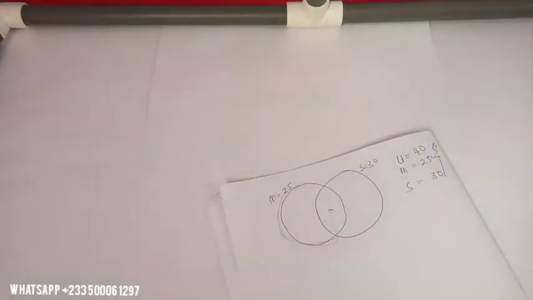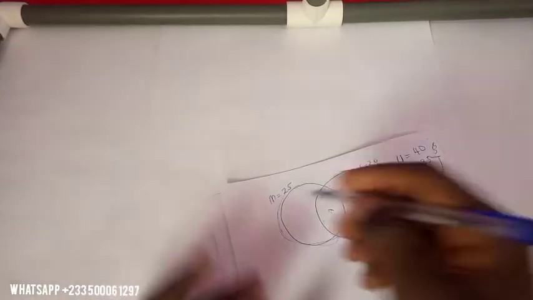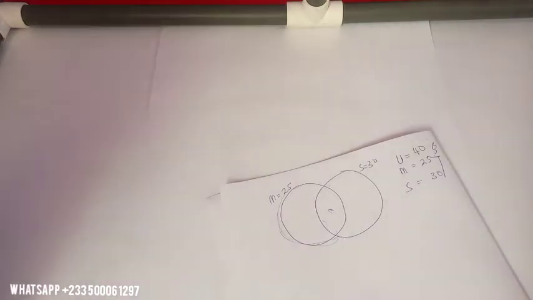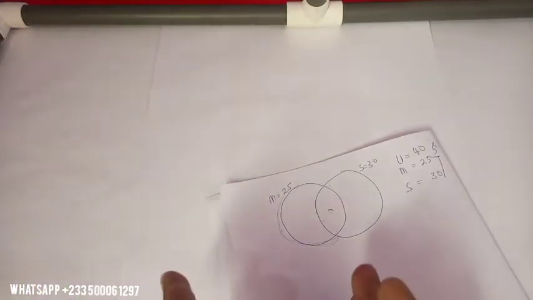Now, someone will say your Venn diagram is not complete because we put it in a box. Yes, it's true. I did not put it in the box because I want you to know the idea of everything we are doing. We will come to the box later. We want to know the universal, but let's hold on with the universal and concentrate on this one.